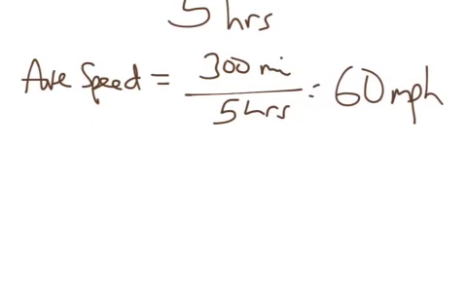And after a little bit of thought and discussion, we came to the understanding, I hope, that 60 miles per hour represents the constant rate at which we would have to travel to complete the same trip in that distance, 300 miles, in the same 5 hours. We know in actuality that we were not traveling at a constant speed. If I was to make this trip, the likelihood of me traveling the exact same speed, 60 miles per hour, for the entire trip is very small, especially when you're going a distance like 300 miles.